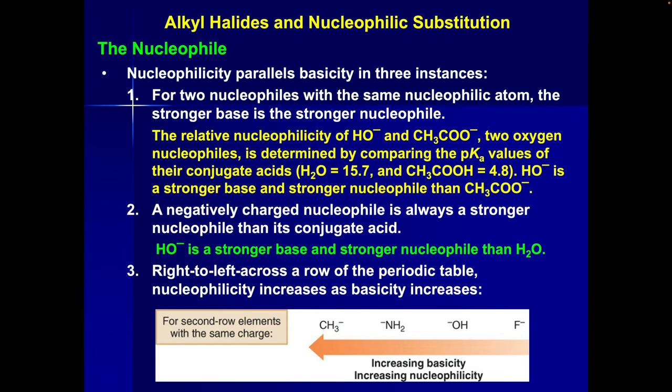It turns out that the one that is the strongest base is the better nucleophile. Hydroxide is a stronger base than acetate. Okay? We can look that up by looking up the pKa tables, right? So the conjugate acid of hydroxide is water, and it has a pKa of, let's just call it 16. And acetate is the conjugate base of acetic acid, right, vinegar, and it has a pKa of 4.8. Let's just call it 5.